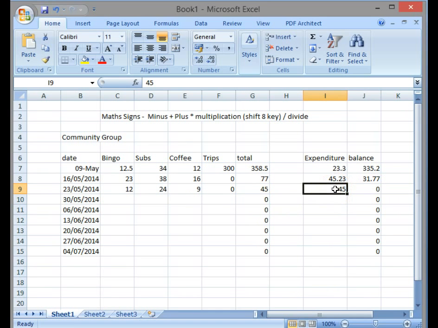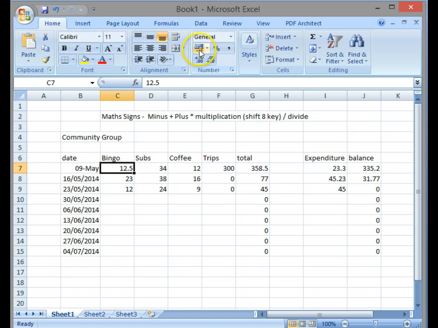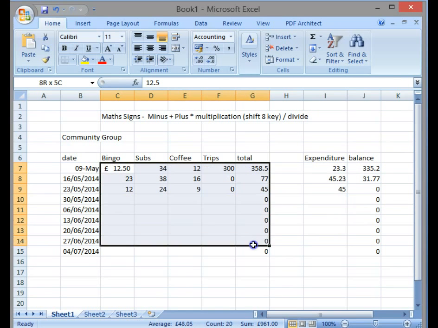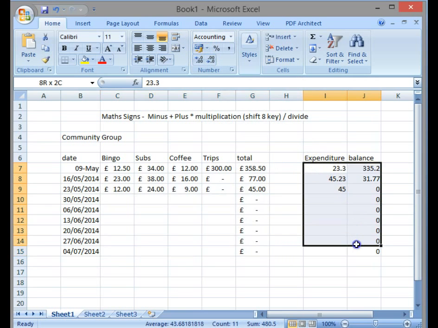Okay, now what we've also said though is that we also want to be able to format the money. Now if I put my cursor onto that value there, up here I've actually got a number format. You can see those little coins, and that signifies that that will format that as pounds and pence. So again, I can actually highlight the numbers that I want to use in that format, and then I can just click on the pound format, and it will create me the necessary formatting. And there again I can go and do that.